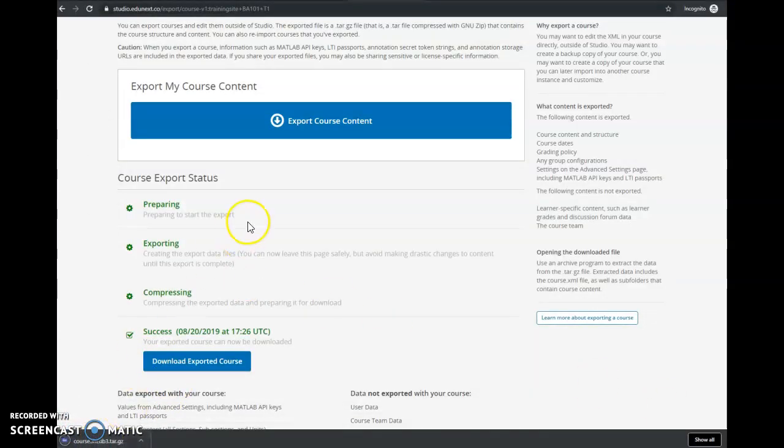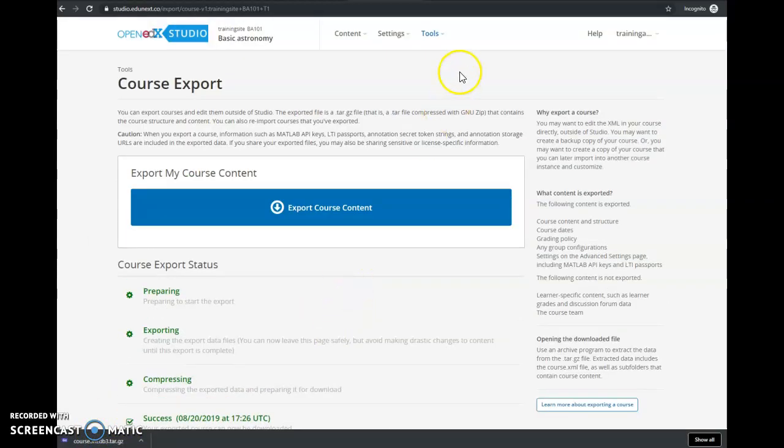That's a process that will be useful for generating a backup of your course if you ever want to come back to a particular point in time of your course, in case you make some mistakes in the configurations or you accidentally remove some of the contents. So having these backups is always a good idea from time to time in your local drive, but it can also be used for actually creating courses, not from scratch, but as the first thing you will do after you create a new course.